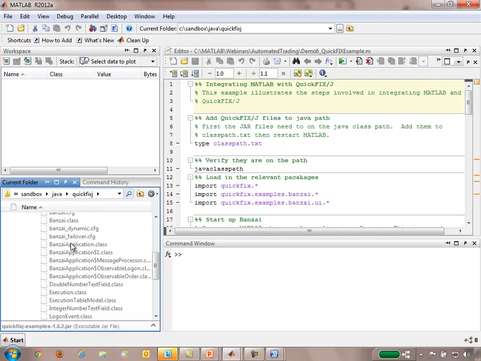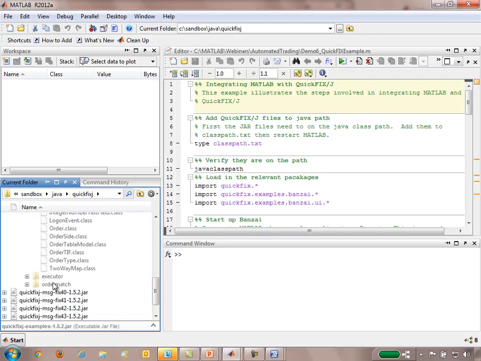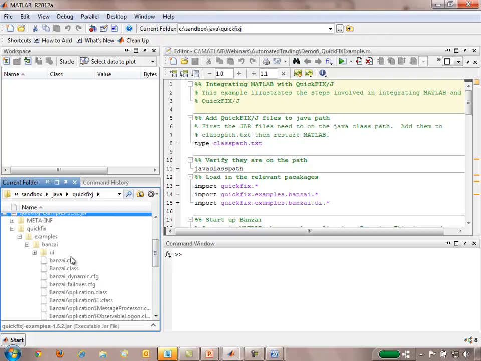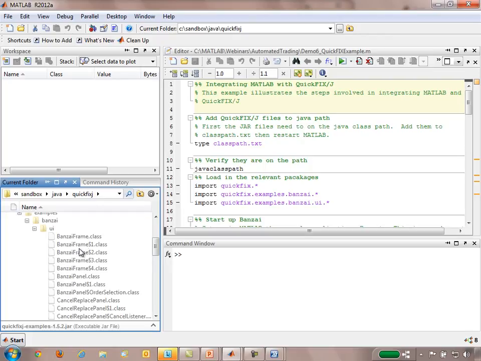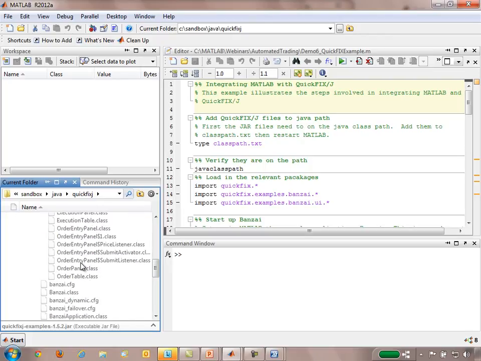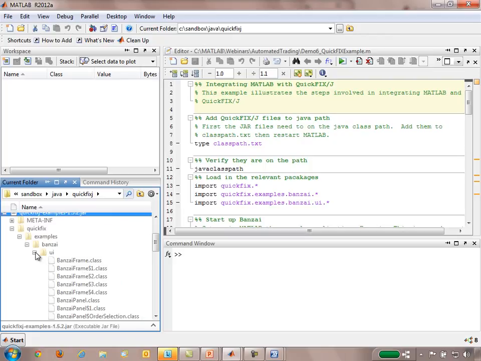Here you can see I can browse a variety of different objects and classes, and see the different classes that are available to me. It looks like there's also a UI component, so if I wanted to look at the UI components, I can use them. So this is one way I can quickly browse a variety of different components.